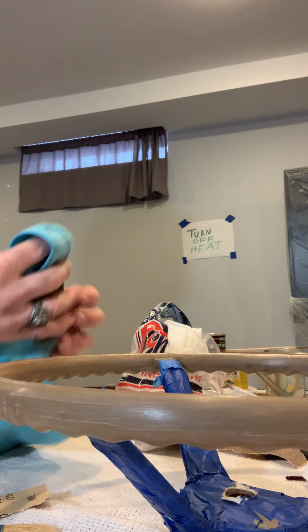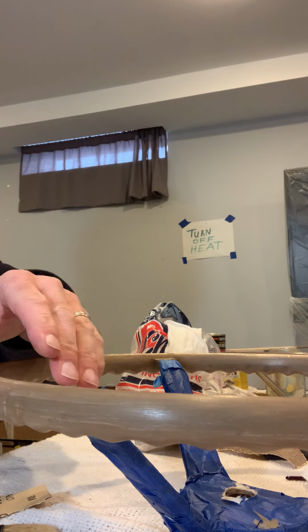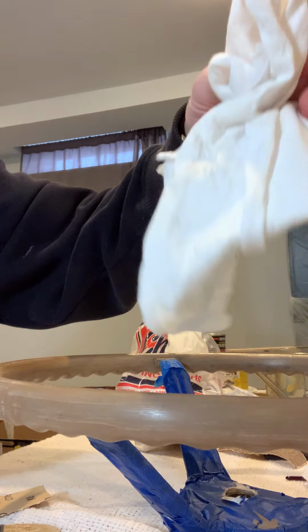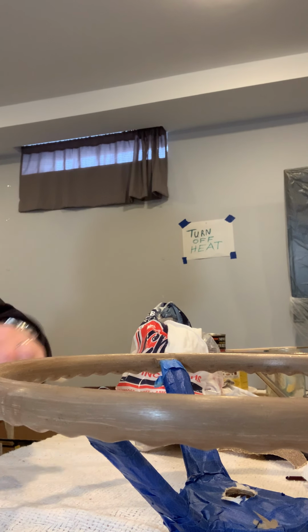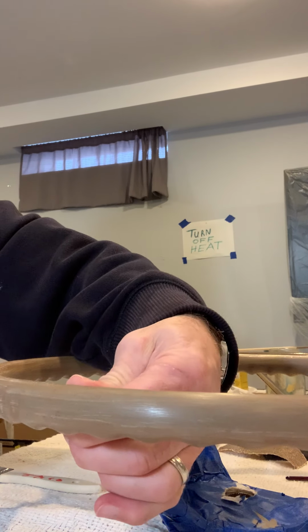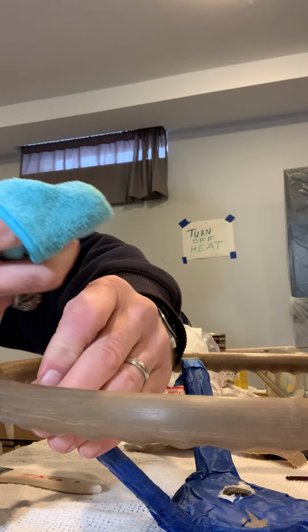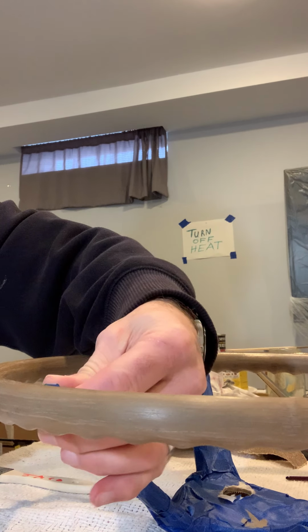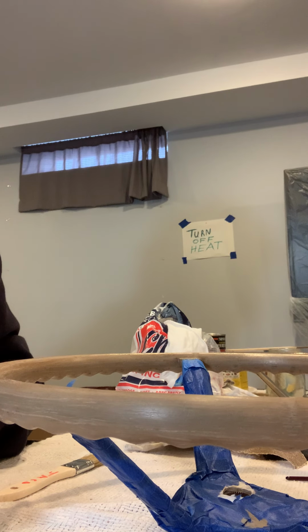So I got myself a rag, a terry cloth rag, so I can get in. I used one of these last time, and it just didn't lay out very well. Didn't get in there good enough for me, so I'm using this one now. What I'm going to do is apply the grain with this, and then spread it with the brush. After 10 minutes, wipe it down. So let's get to it.